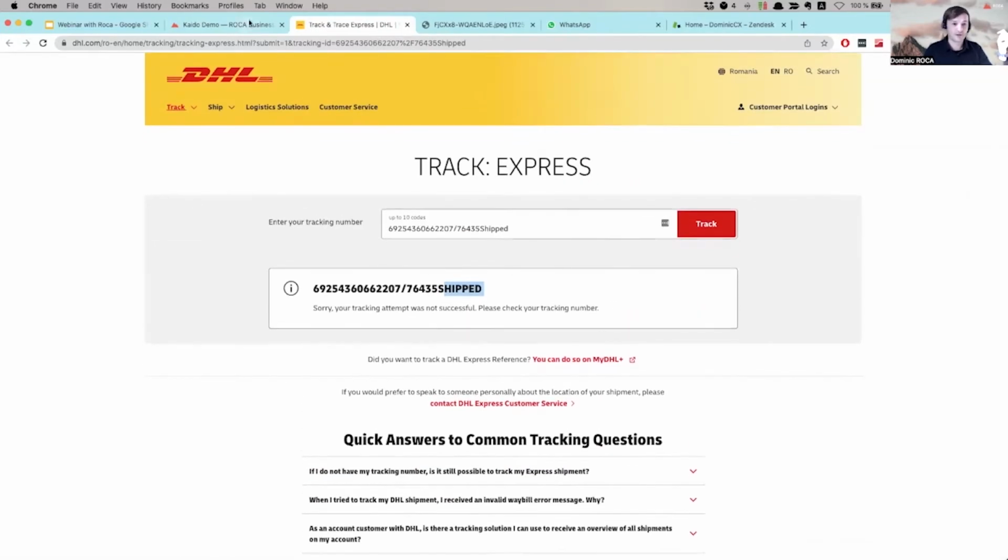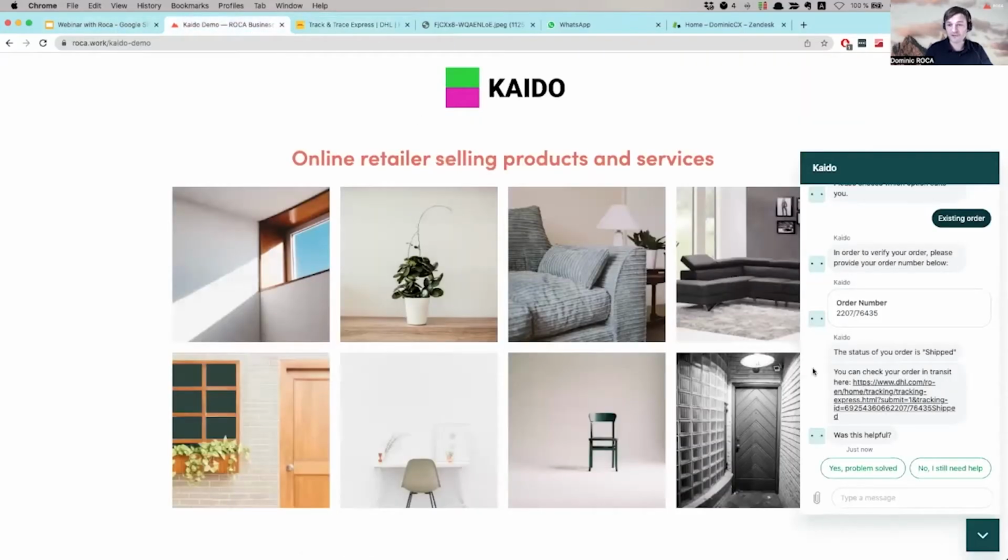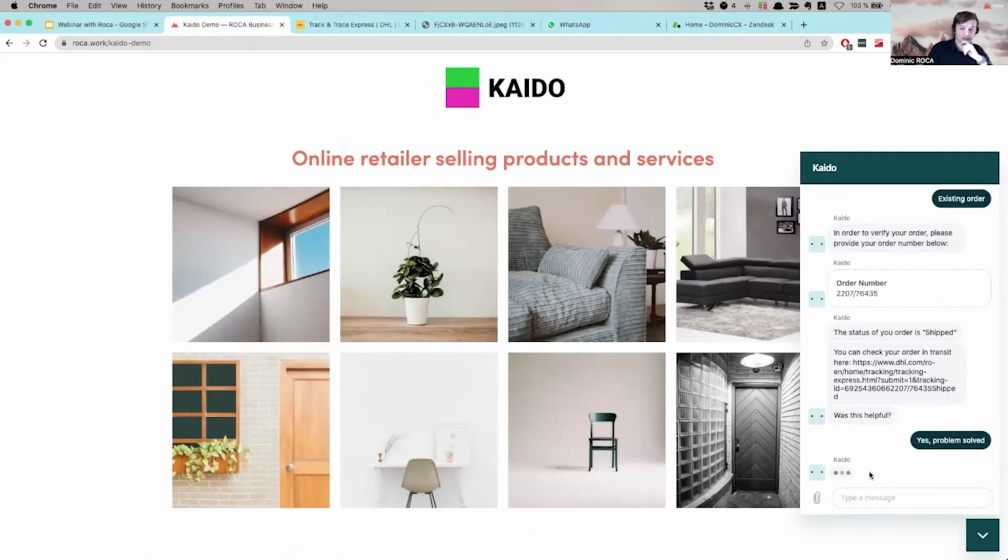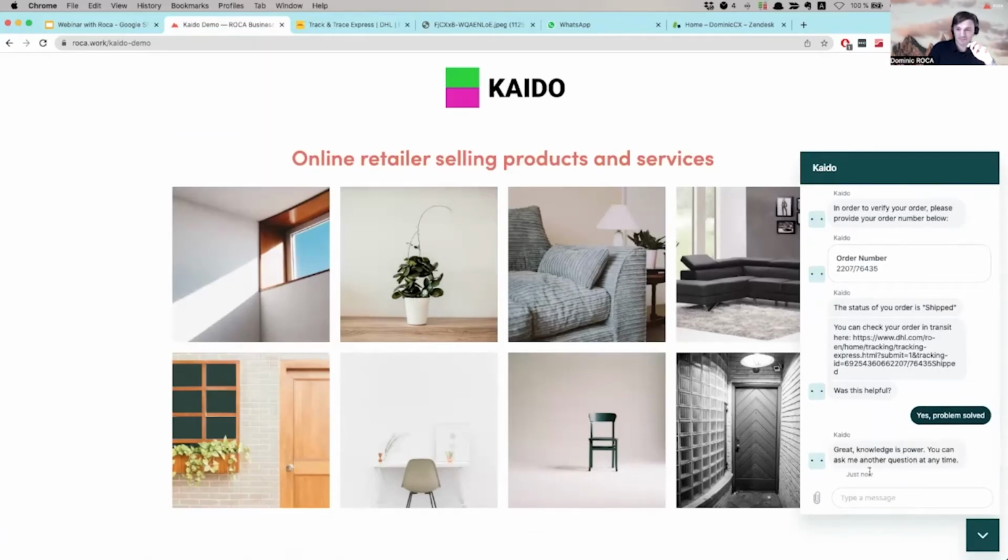Wow, super. So this is actually very cool. Was this problem solved, or do I still need help? I'm going to say that yes, this was actually solved. Okay, perfect. And now the conversation has ended. No human has yet interacted with me. So that's good. I'm getting rid of repetitive requests. Nobody wants to do those. So that's why it's good to get rid of them, so agents can just focus on resolving tasks with their skill set and their analytical skills, and everybody likes to solve problems.